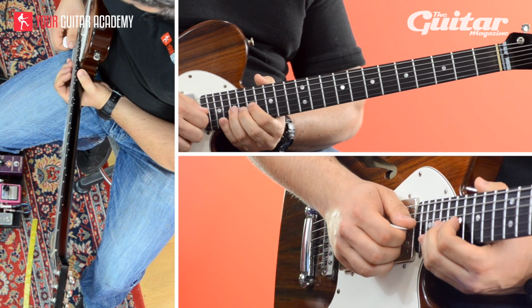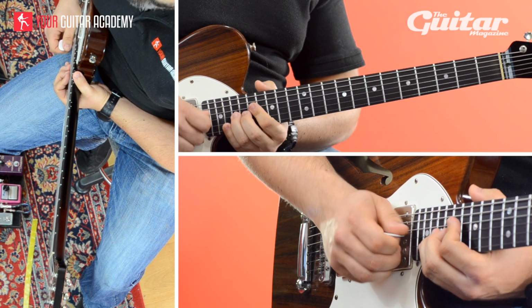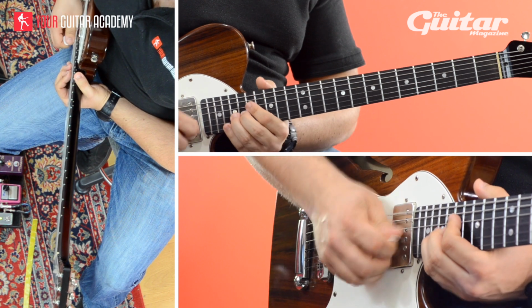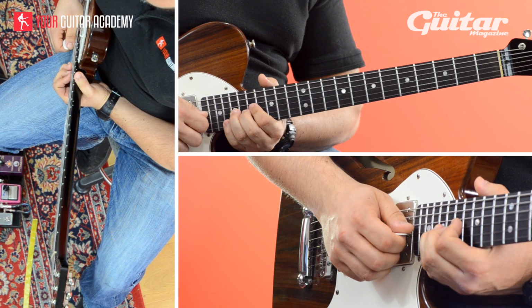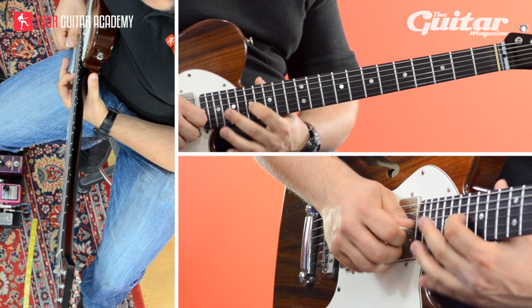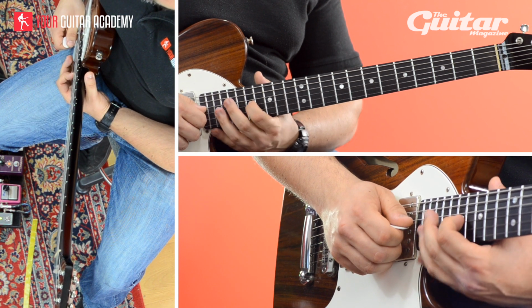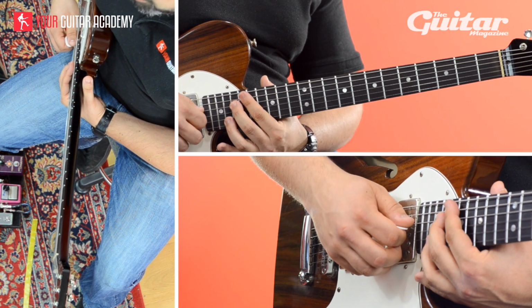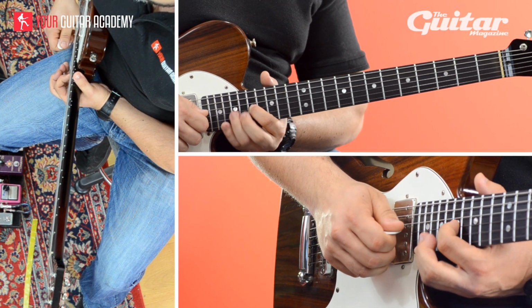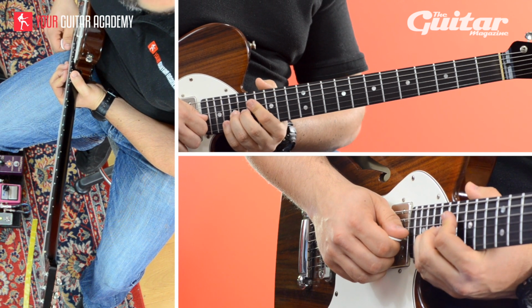Then we've got that lick there, which is 19th fret on the G string, a bend like somewhere between a half and a whole. Aim for a whole, I think. And then you release it, and then down to the 17th fret, and then 19 to 17, and then down to the 19th fret on the D string, and back up to the 17th fret on the G string, and then it's a full bend on the 19th fret of the G string.